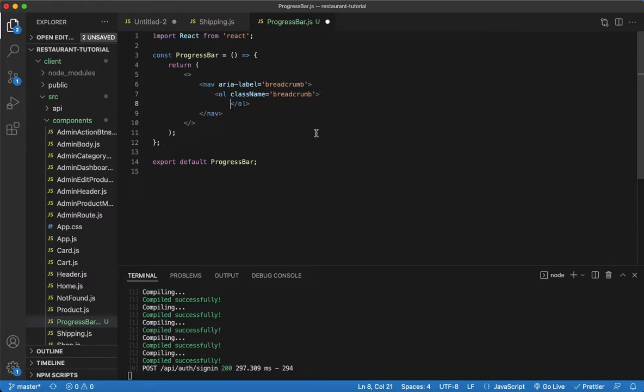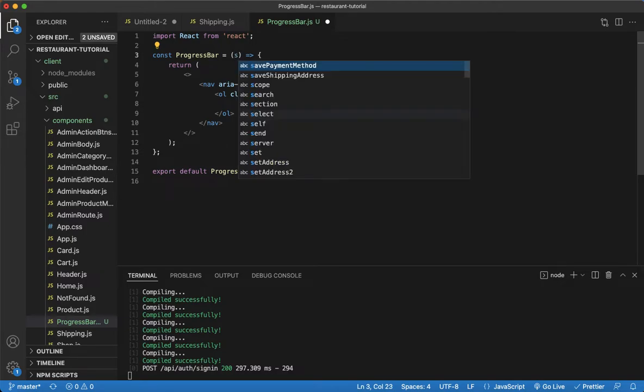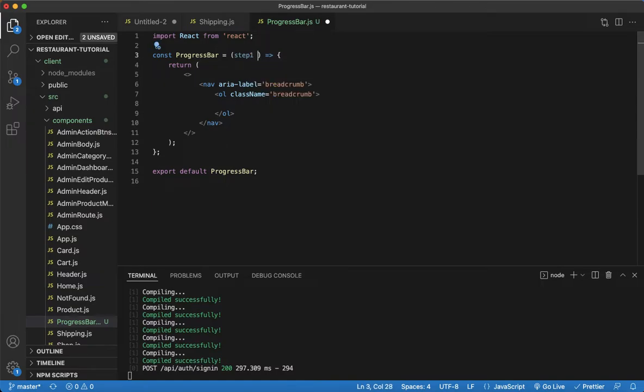And within this tag here, we're going to set up some conditions. And before we set up the conditions, I also have to mention that our progress bar component is going to make use of 3 parameters. Those parameters are all the steps that are possible for our component. I mentioned there's going to be 3 steps, right?